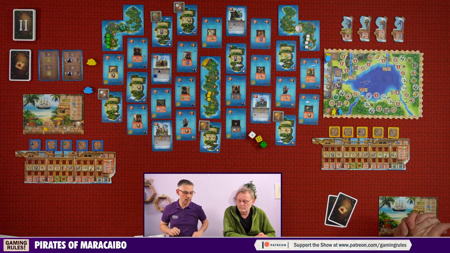And what does that one do? That is similar to what we saw over here. Yeah, but it's buy any crew member from the board at 3 extra. Okay, or just get 5 money. Okay.